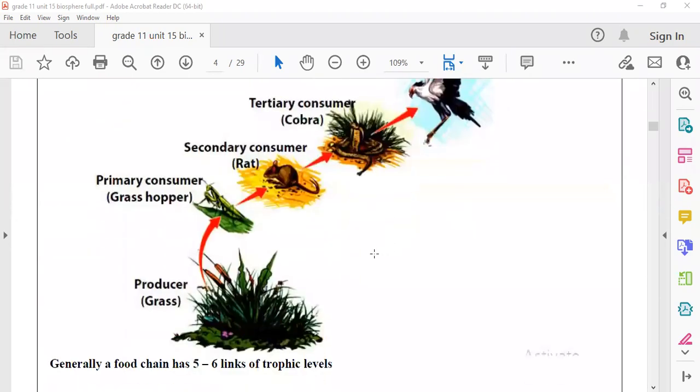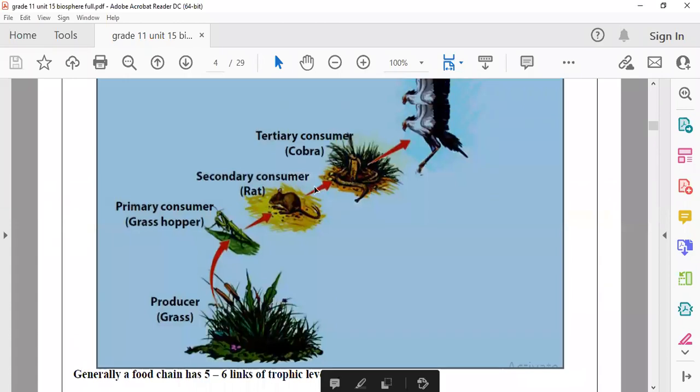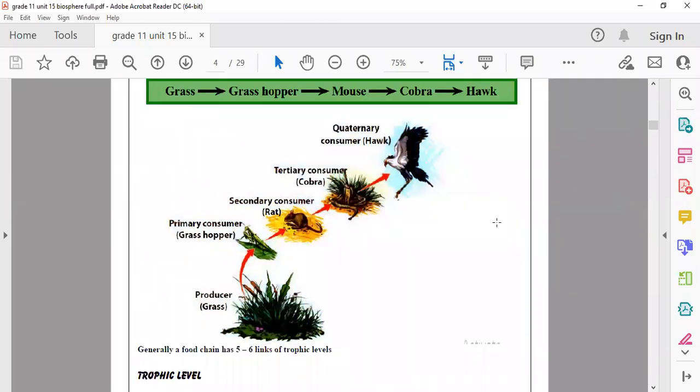Thereafter, you are coming here. It's not easy for you to draw this, but you can write this one. So the producer, who is that? A producer will be a photosynthetic organism. It synthesizes its own food. It doesn't consume anything, right? That is going to be a producer. So grass or any plant, any photosynthetic organism will fall into that category.